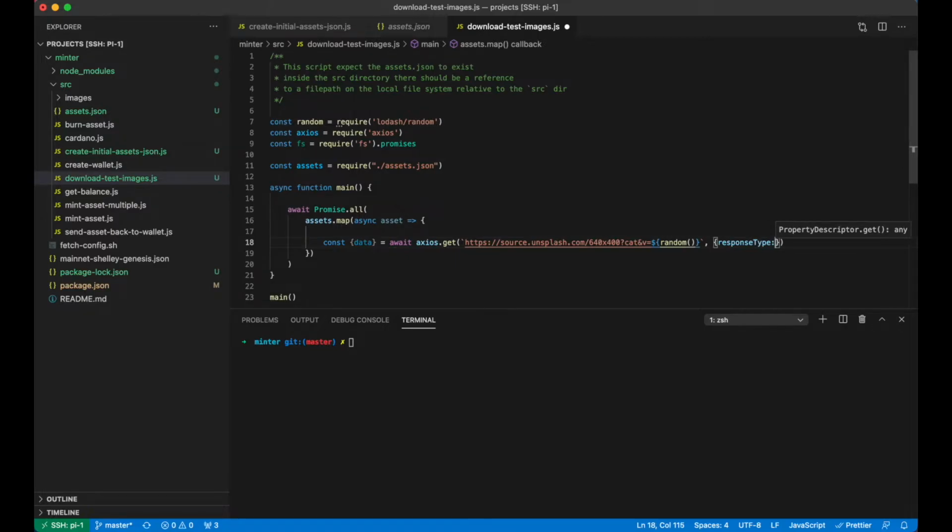It's important to specify the response type of array buffer, so we'll receive a buffer in our response object.